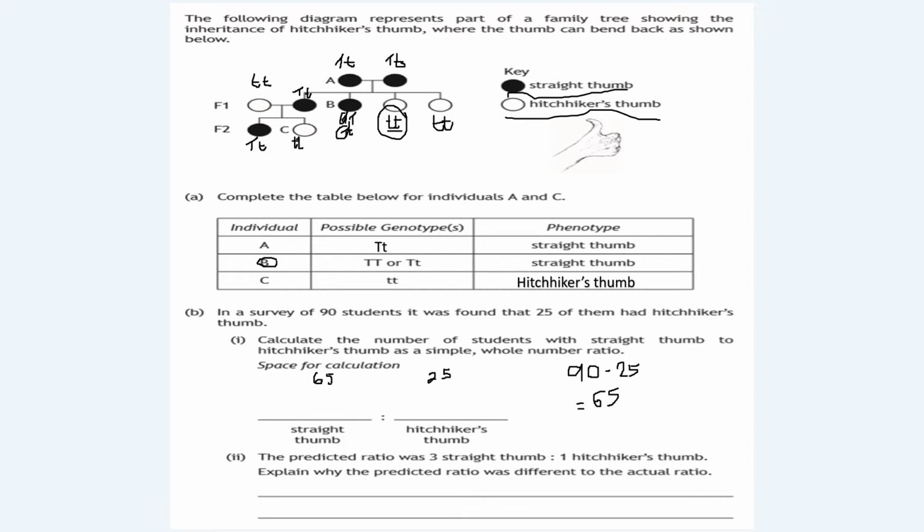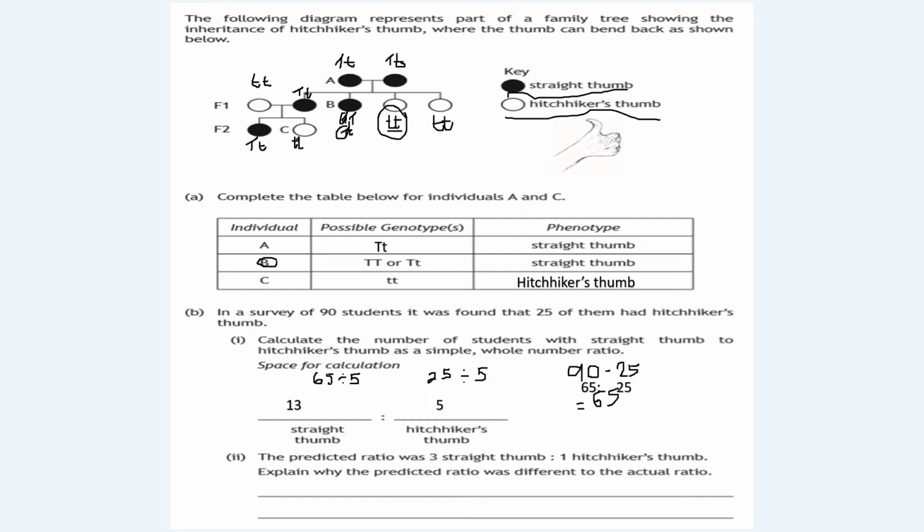And then that is not in its simplest form, so both of these numbers can be divided by something because they both end in 5. We want a whole number ratio. So if we divide this one by 5, we have to divide this one by 5. We need to make it the simplest form. So this then gives us a 13:5 ratio. So well done if you managed to get that correct.